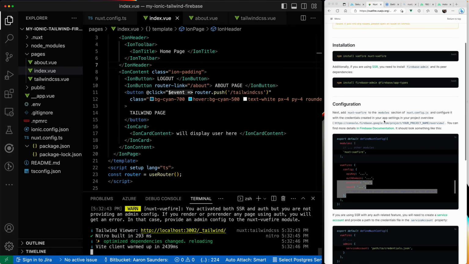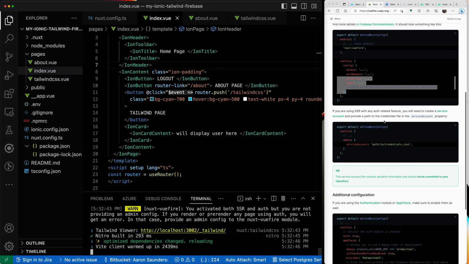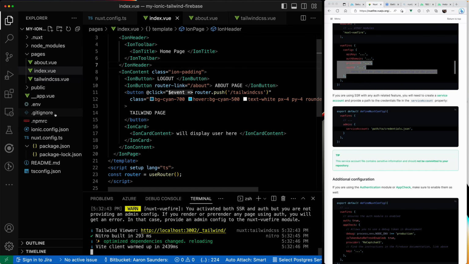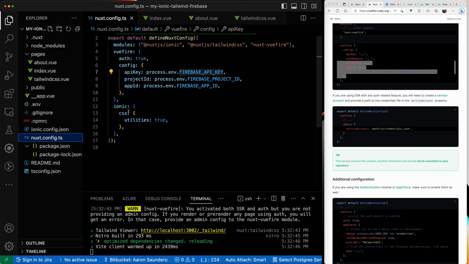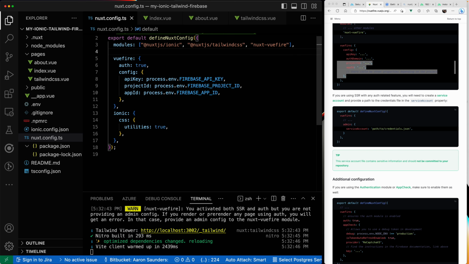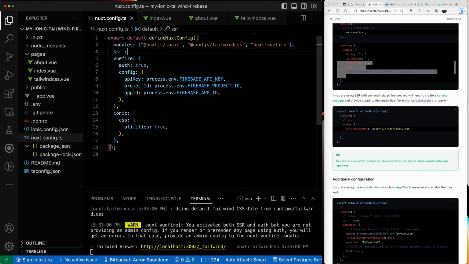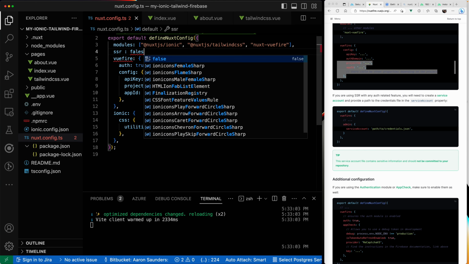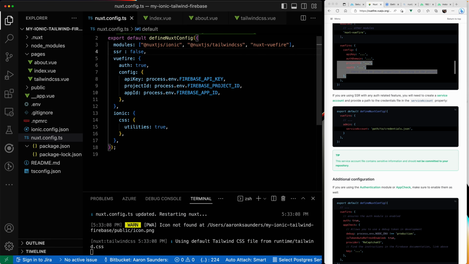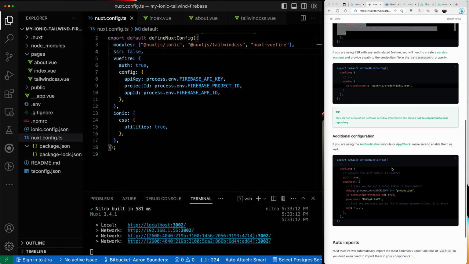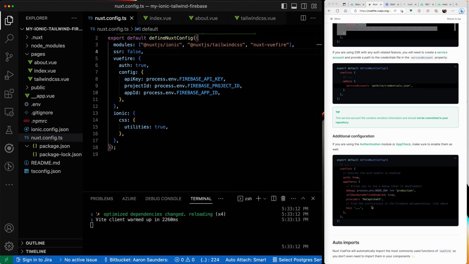And so now that it's restarted, remember we need SSR to be false for Ionic apps, which I did not add, but you do want, obviously there's no server running. So we set this to false. And then we're not going to leverage any of this other stuff.